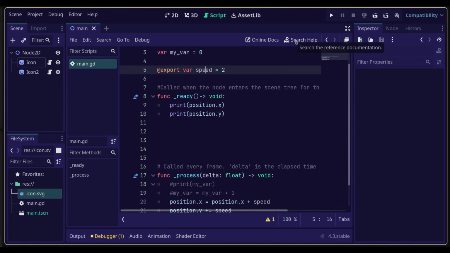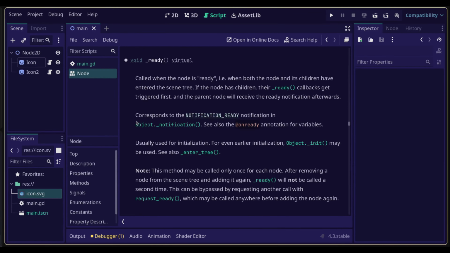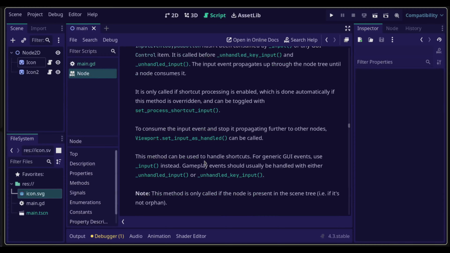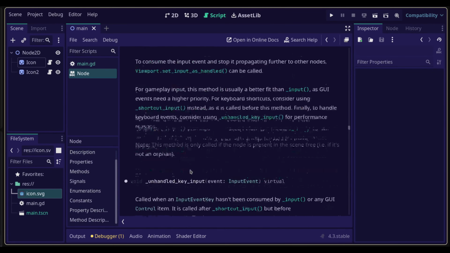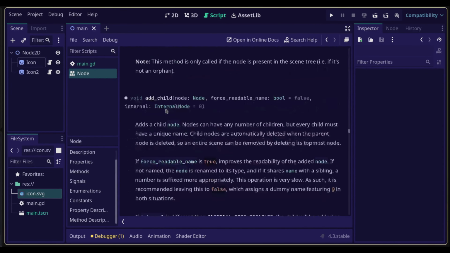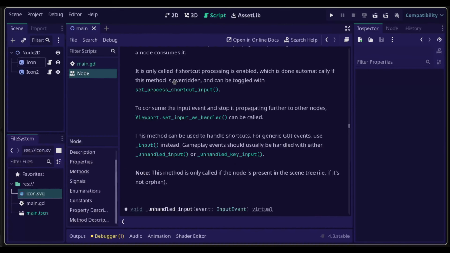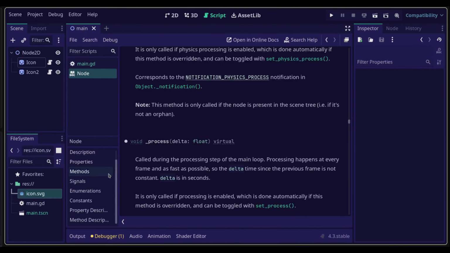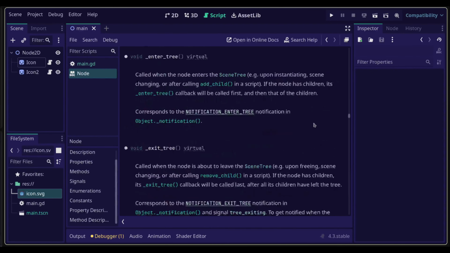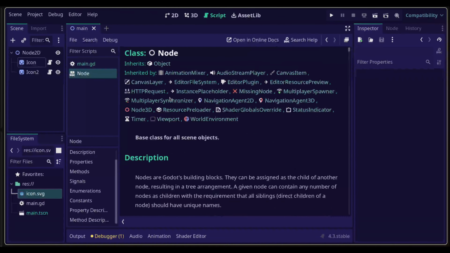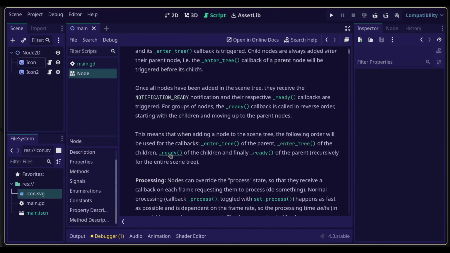So for starters, if you're curious about any particular function, you just have to hold down Control on Windows, or I think it's maybe Command or Alt on Mac, and then click on the function, and that'll pop open the built-in documentation that will tell you all about the function, right? And we can see there are all these sections where we can learn about different methods and all these cool different things that are built in. Actually, sorry, this is the documentation for Node itself, and ready is a function inside of that.